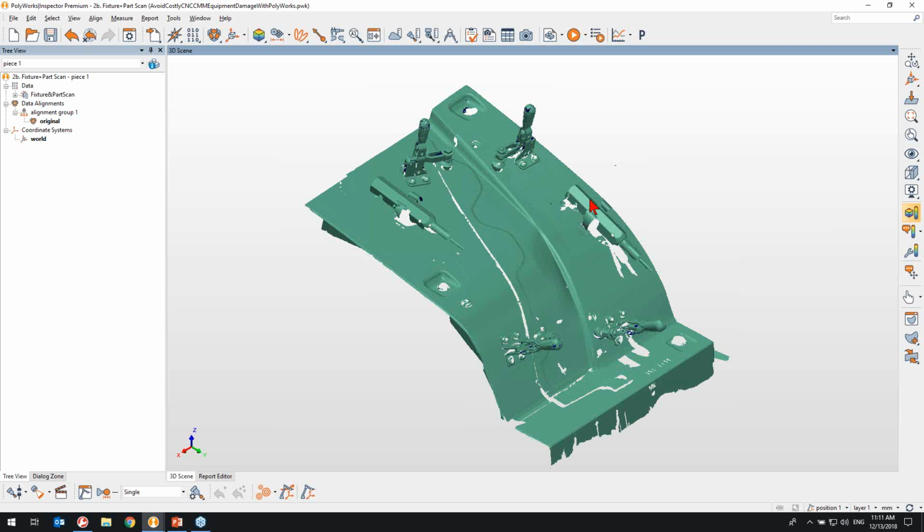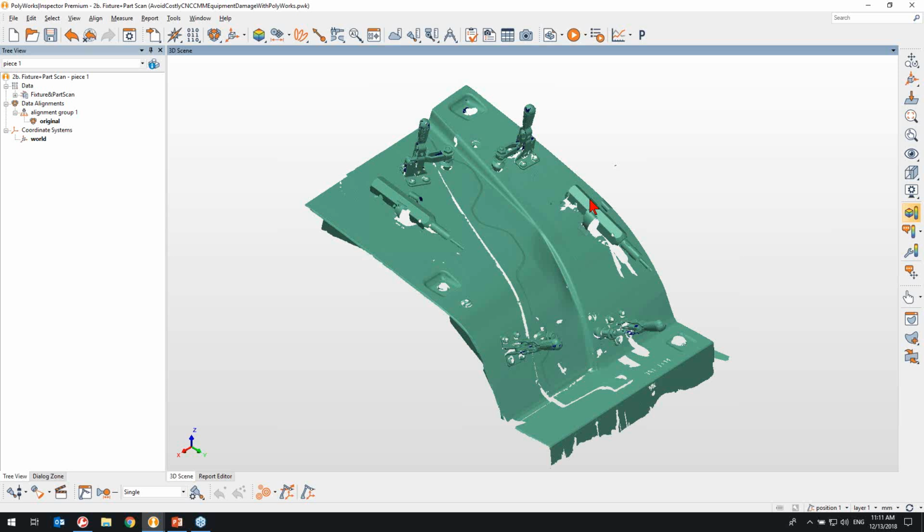Note that since PolyWorks is a universal platform, any 3D scanning device can be used, even an old arm or an old fringe projector that you might have, since the scan does not need to be perfect, just close enough to be able to detect if the bounding boxes that we saw earlier will collide with any of the scan triangles. In this case, I scanned the fixture with the part already in it to make sure the clamps are in the same position they will be in when performing the CNC CMM inspection.